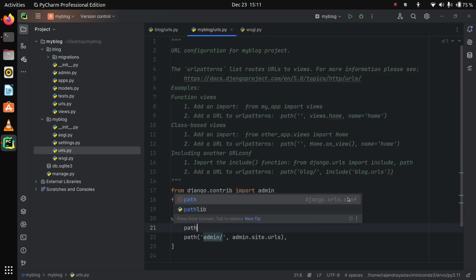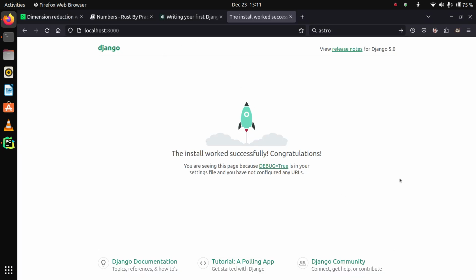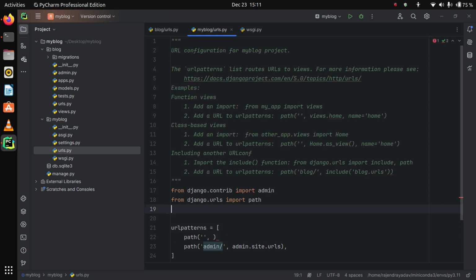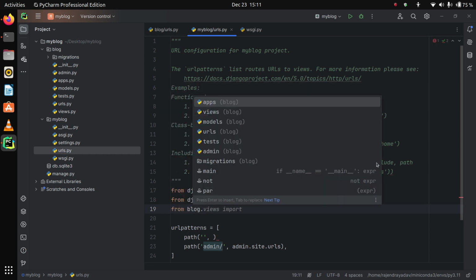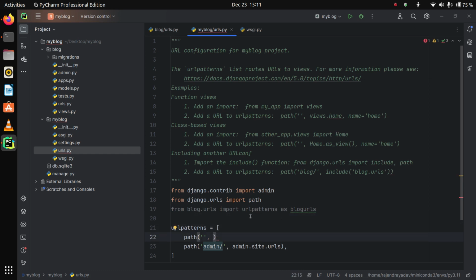Now I am adding the path here, and as I already discussed, I want to replace this page with one page that we are going to create. So for that, from blog.urls import urlpatterns as blog_urls. Why am I changing this?